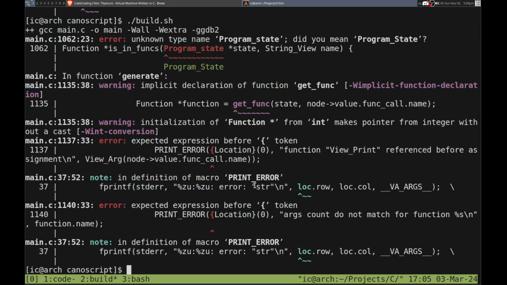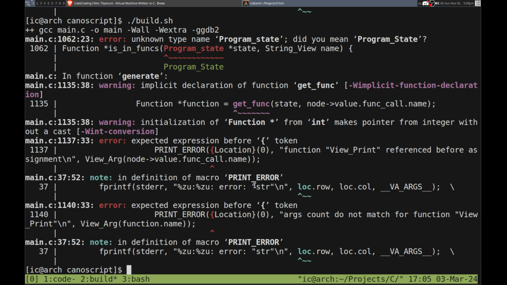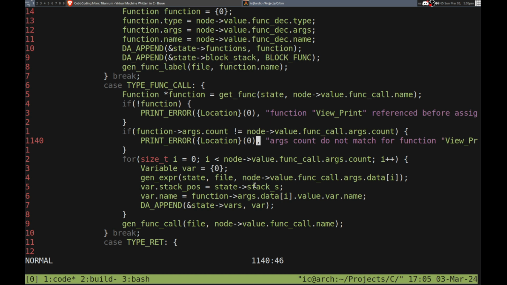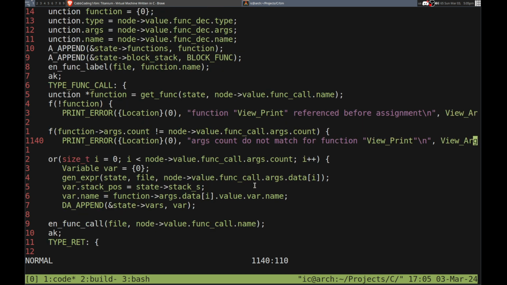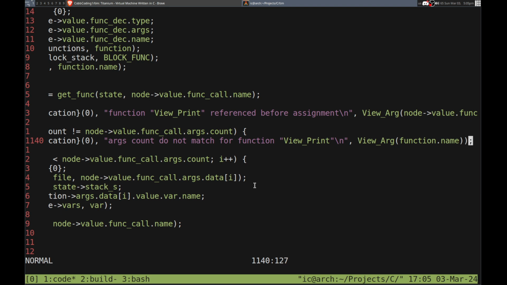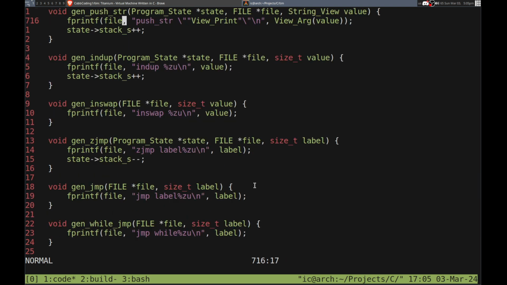And there we go. Huh. What's wrong with that? Print error that. Oh, shoot. Wait, no. UR. Function. Oops. What is that? Why did it go all the way back here? Hang on. Type. Okay.